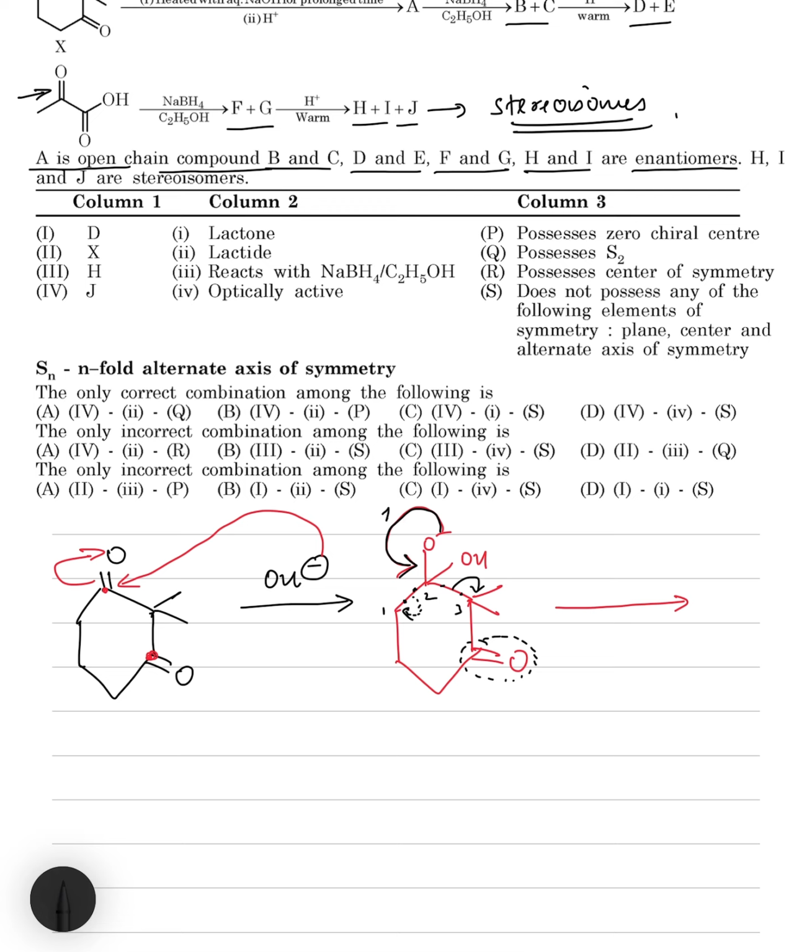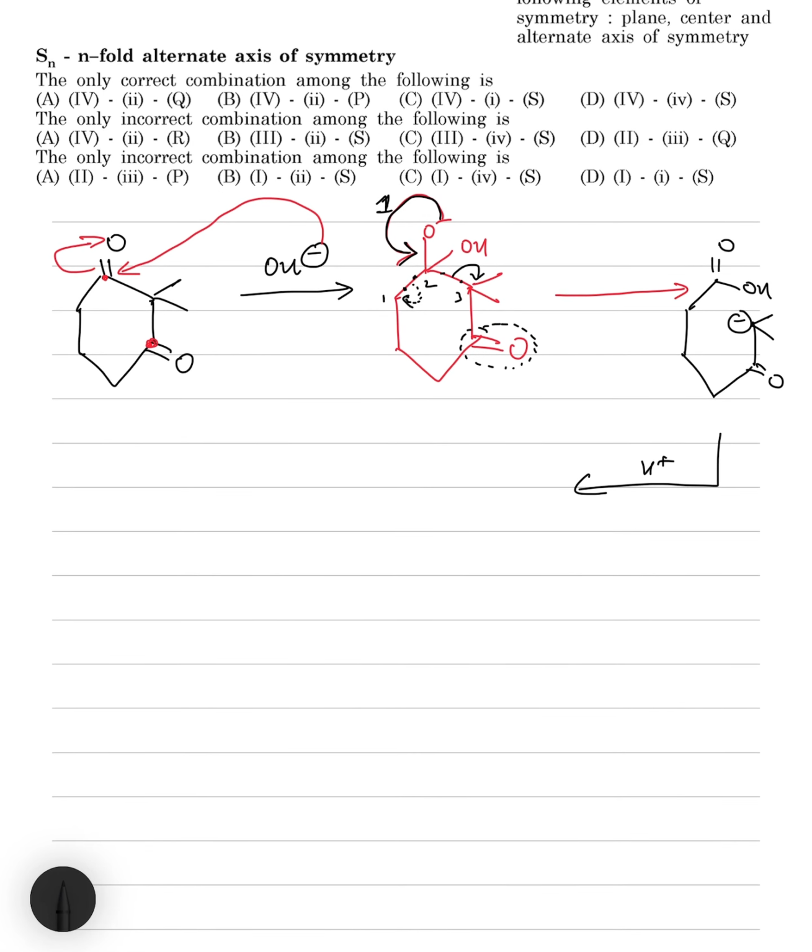So when the negative charge of oxygen from step 1 goes back to make the double bonded oxygen, the C2-C3 bond will be broken. Once we break the C2-C3 bond, the further product obtained is this one. Let's say we have the double bond like this, and OH is here. Here the double bond O comes, and this carbon will get the negative charge like this. After that, since we have the acidic medium, the H plus is available in the second step. This H plus will go and neutralize the negative charge formed.